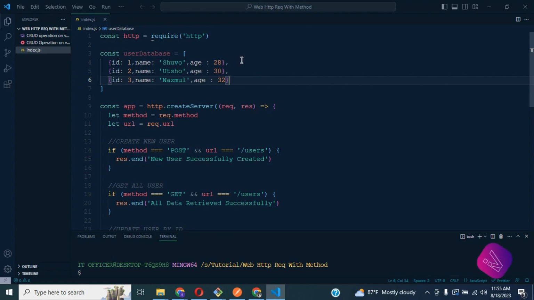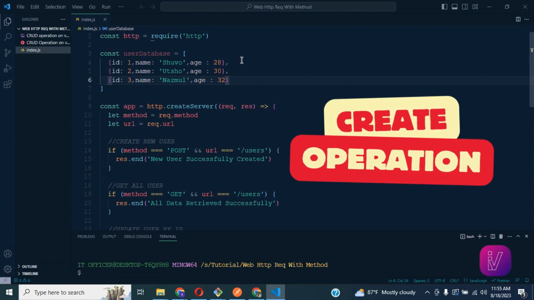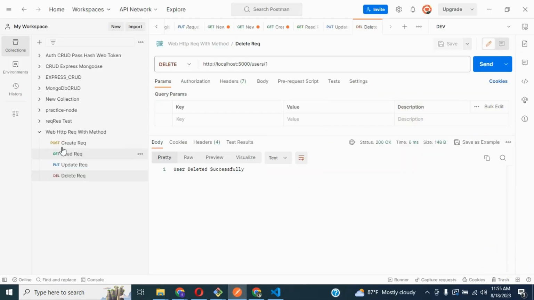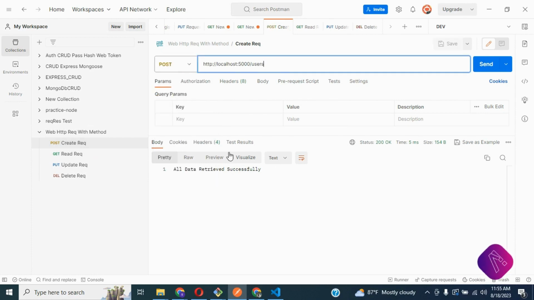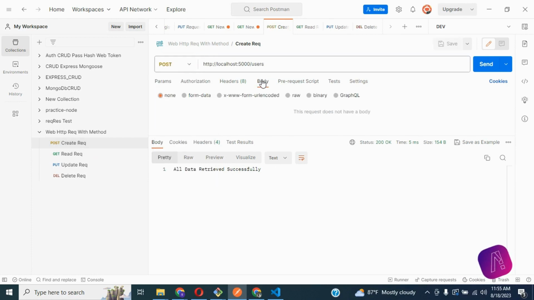Then we will go for the create operation. Whenever I am going to create a user from Postman, we can check here that this is a post request. Whenever I am giving a post request, we have to put some data here.